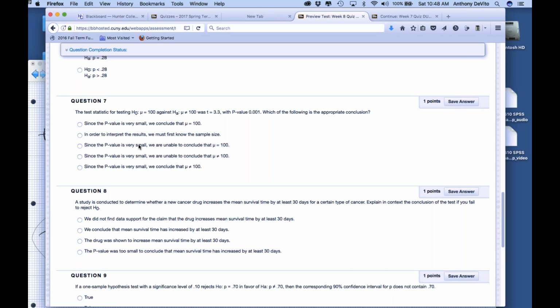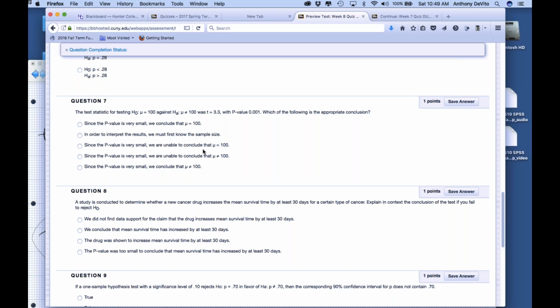So we're saying that mu is different than 100, right? Well, yeah, we decided it's not equal to 100. So I guess in a sense we were unable to conclude that it's equal to 100, but we're saying that we're sure it's not 100. We're 95% sure it's not 100.